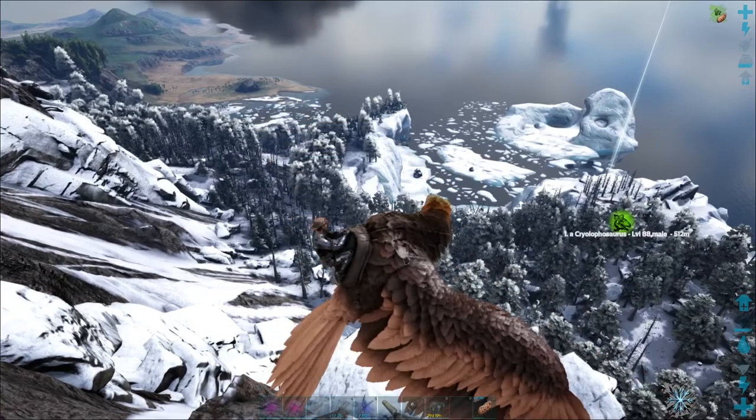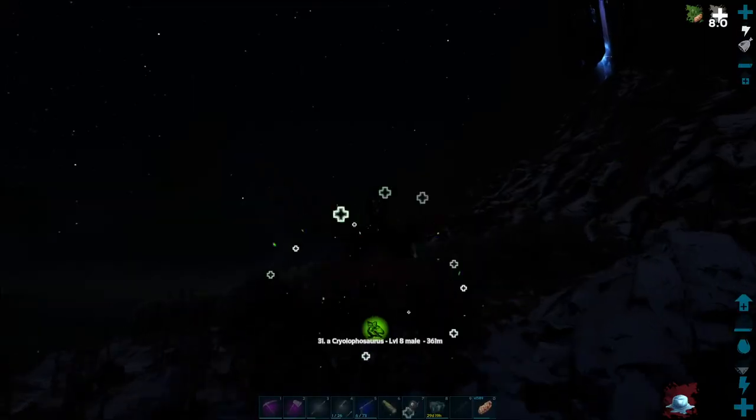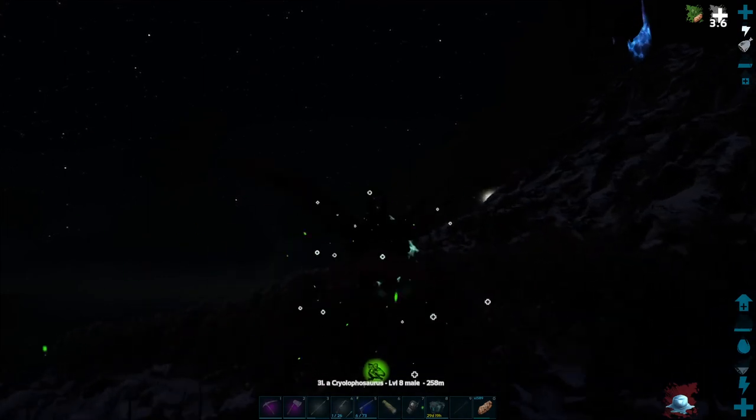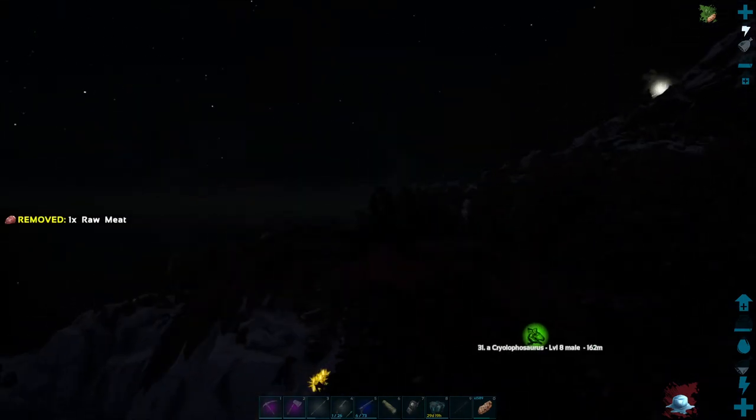I'm gonna go start killing some Cryolophosauruses to get some higher level ones to spawn in. Alrighty, so there's no high level Cryolophosauruses spawning in. So right now I'm just flying around and killing all the low level ones. And hopefully this will cause some higher level ones to spawn in.